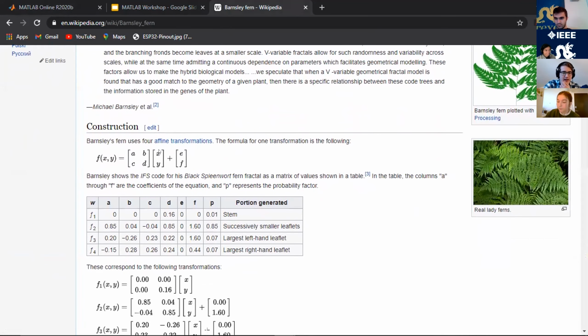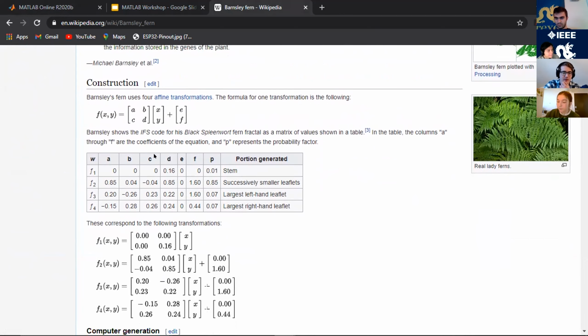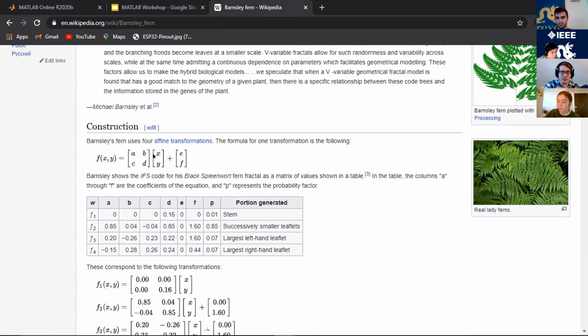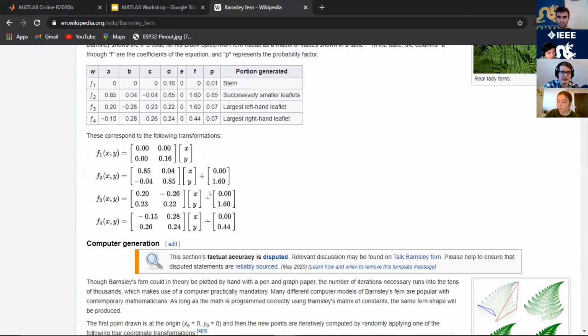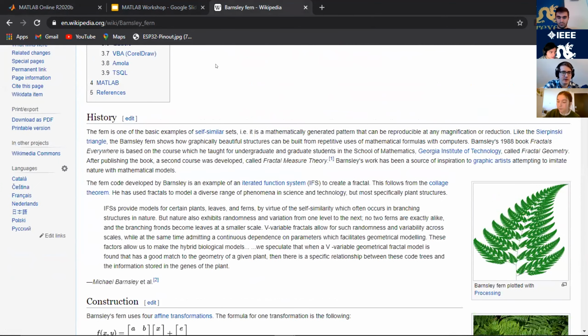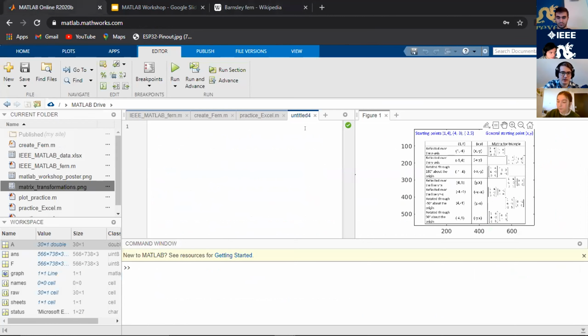So we're going to have a matrix x and y, and we'll just call it x, and we're going to be iterating. We're going to make a function that continuously transforms it by one of these 4 matrices.